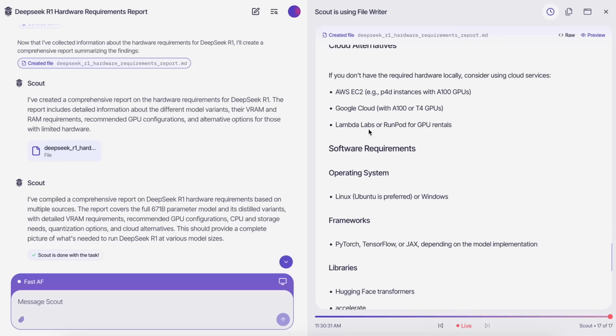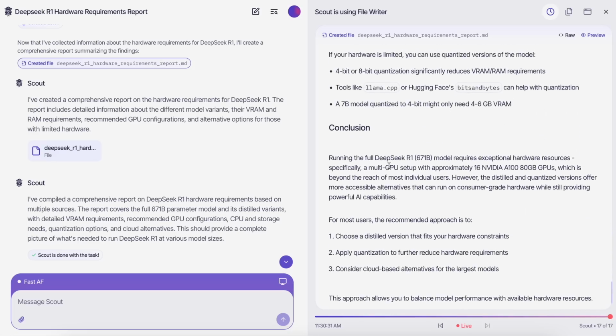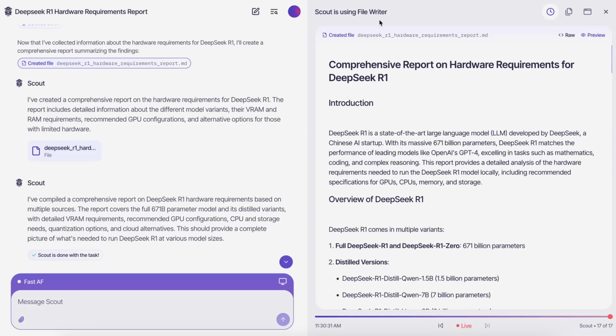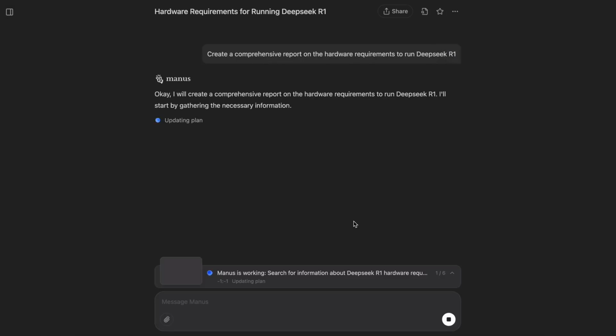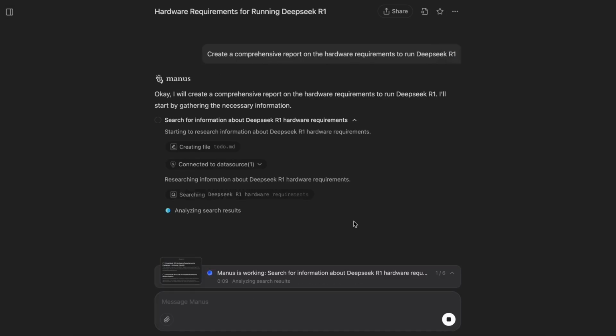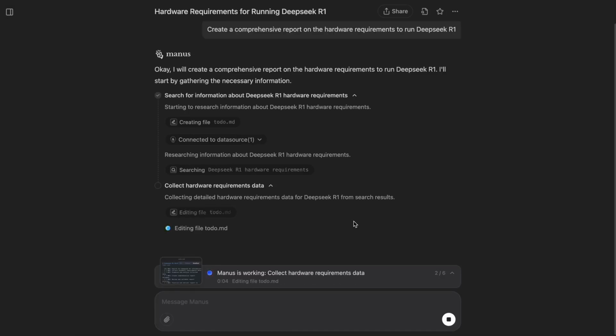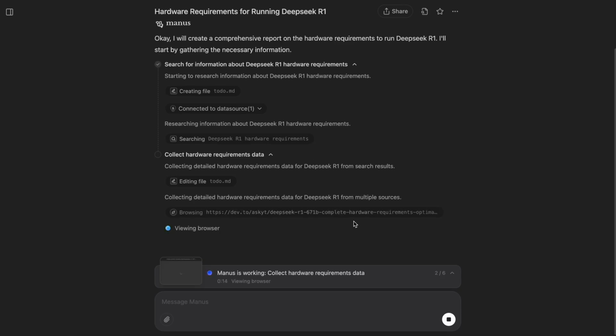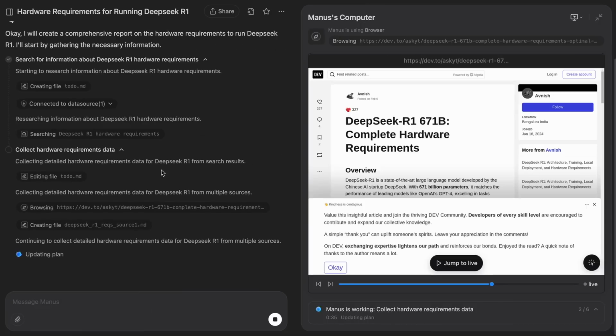So, this is quite good. I really like it. Now let's try the same prompt with Manus, and let's compare. So, I'm just going to give it the same prompt, and you can see that it starts doing that. It goes through the searches and surfing a bit here as well, and the interface is obviously super simple.